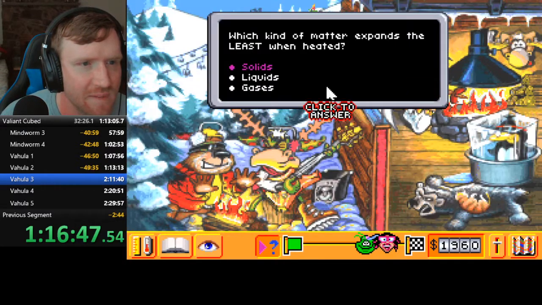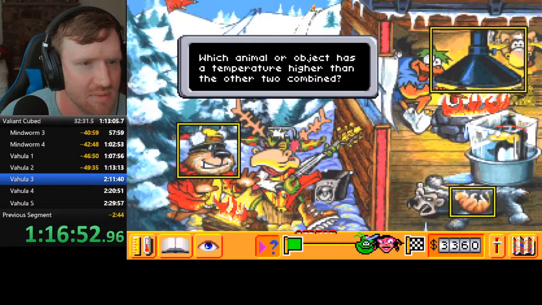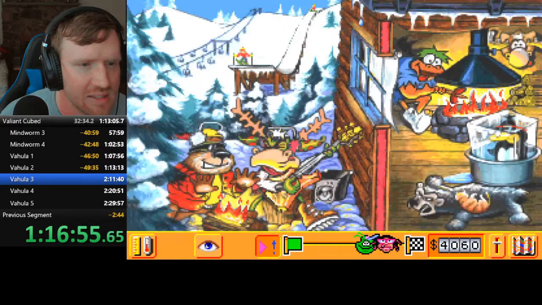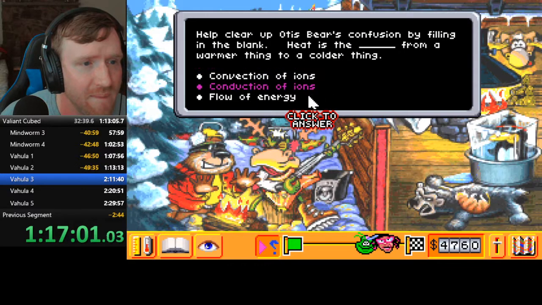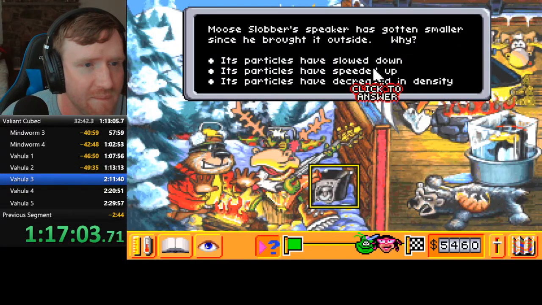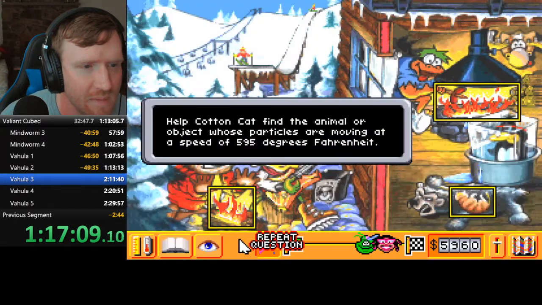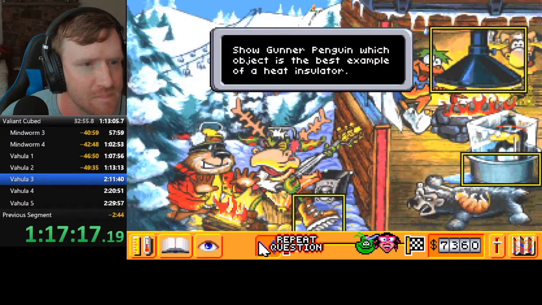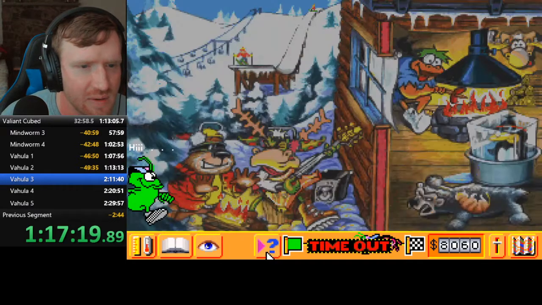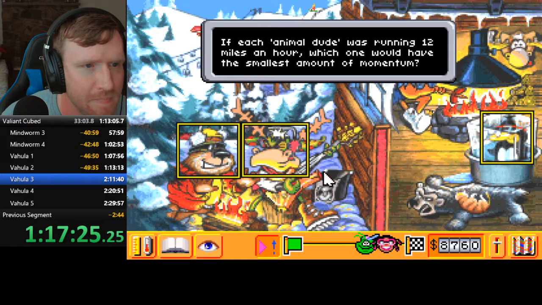That's changing solids. Speeding up really hot. Okay, she's actually stopping to think. Convection is moving the curtain. Flow of energy slowed down. Okay, it's this specific fire that's 600 degrees. Heat insulator. Cannot travel in a vacuum. Smallest momentum.